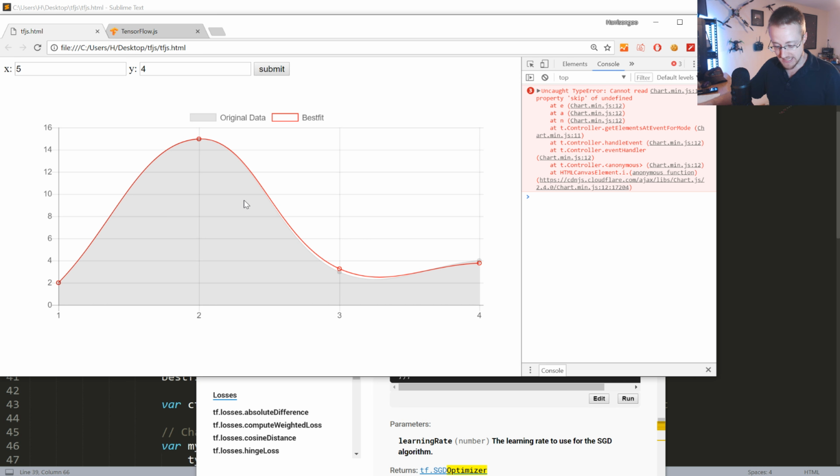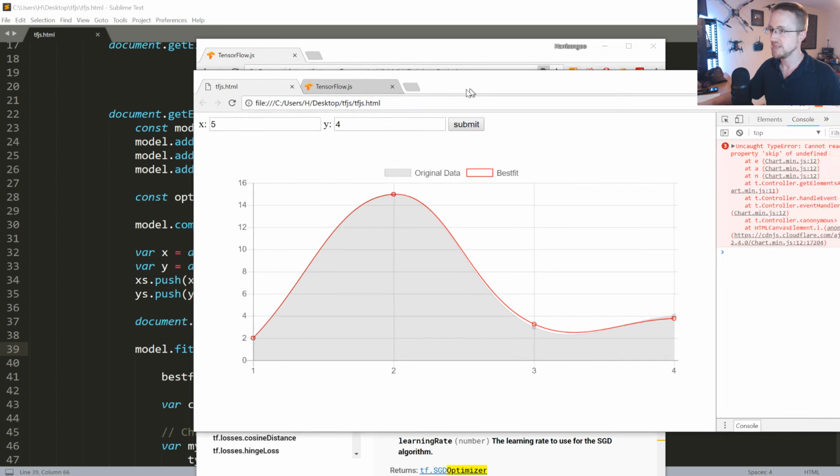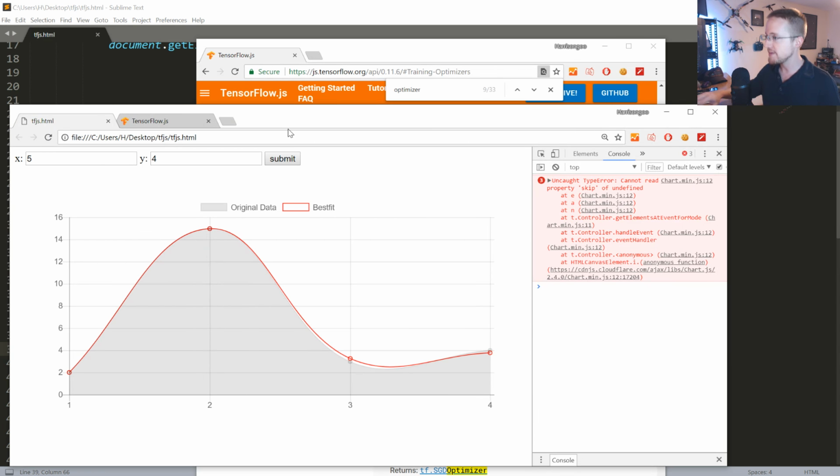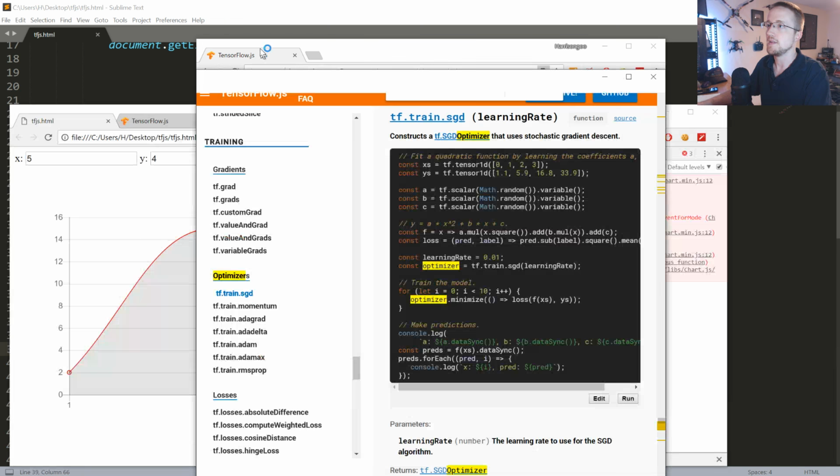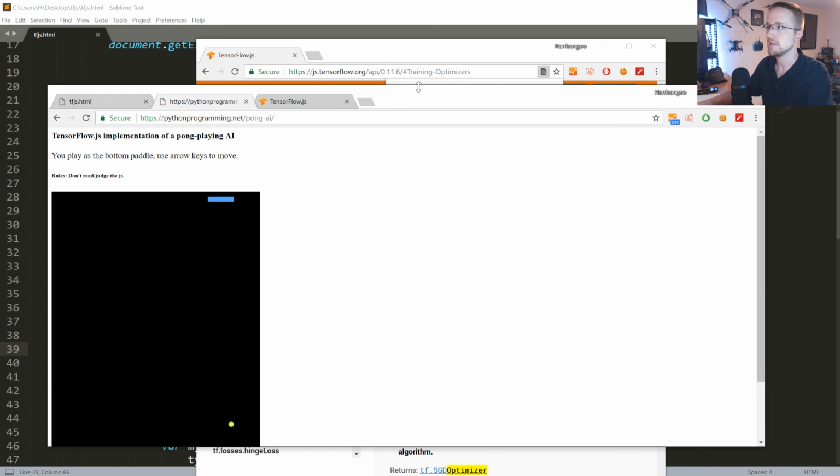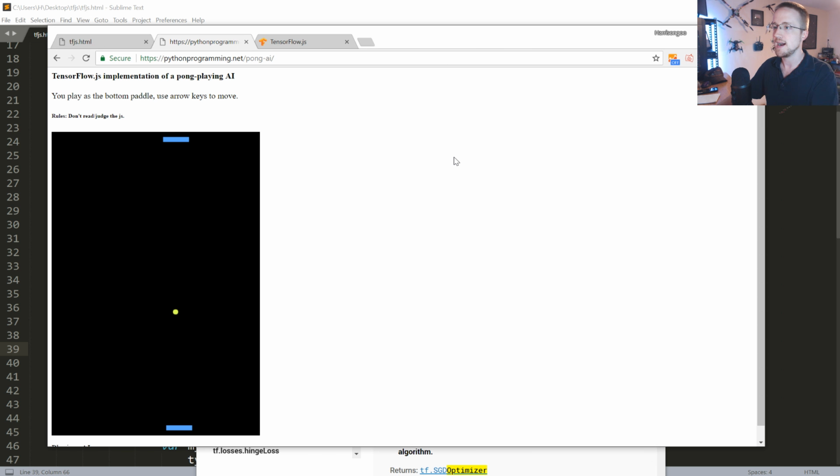All right. So that is your pretty basic introduction to TensorFlow.js and combining it with a simple web application. In the next tutorial, we're going to get quite a bit more advanced. We're probably not going to be handwriting our JavaScript anymore. What I'd like to show you guys is this example of playing Pong against an AI that was trained to play Pong.